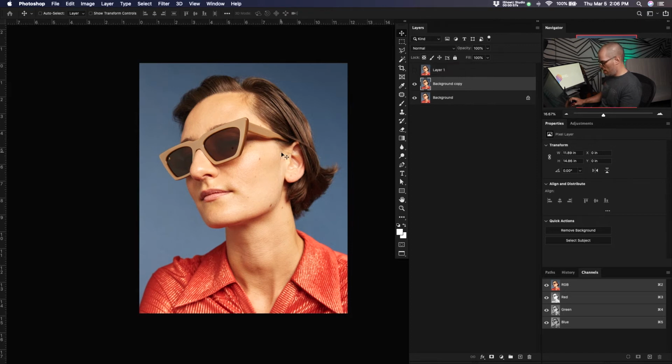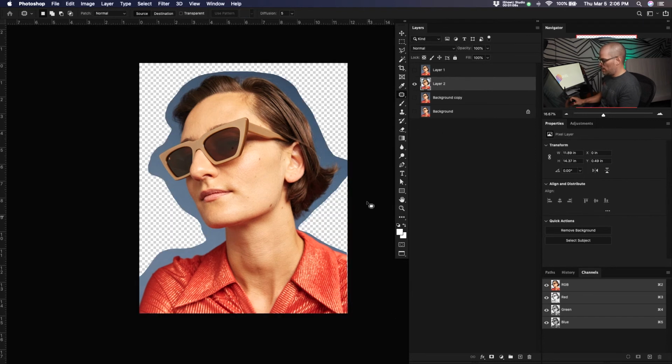So for example, if for some reason I made a selection, let's just say like this, and I duplicated that so that now if I turn everything else off, I now have a transparent background. In addition to that, if I hit the transparent lock button, okay, it's going to allow me to paint or edit everything inside of my selection. Basically, all the transparent portion of the picture has been locked. Now you can no longer edit that.